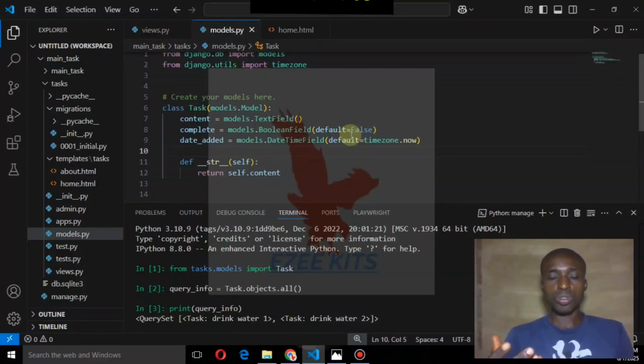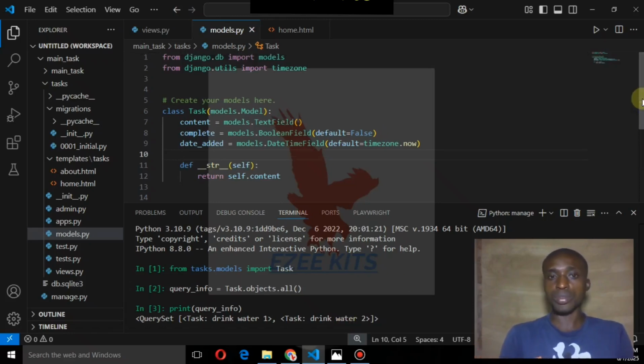In the last video, we were able to look at some of the database commands. As you can see here, we have to query it and then do a whole lot of things. I try to make all the tutorials really simple, the best way I can. Since we have actually created all these models, we can make use of them. Remember that we were able to create two contents by making use of the database command: drink water and drink two.